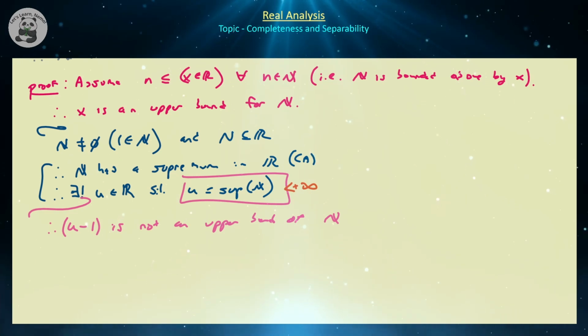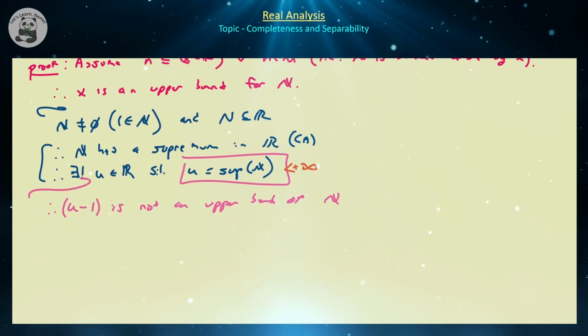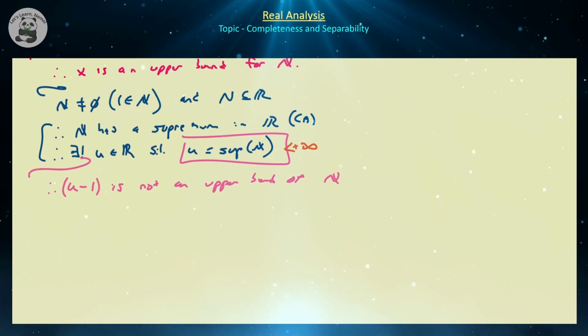And you could approach this proof in a different way and use the fact that n is an infinite set, right? Because if n is an infinite set, then you know, well, who indeed is this character u, right? But we don't want to use the properties of the Archimedean principle because we're trying to prove that to lead to contradiction, right? So we're just going to continue in this direction here. So we have that u minus 1 is not an upper bound of n. So if u minus 1 is not an upper bound of n, that means there's an element in the set of natural numbers that is bigger than or equal to, in some sense, this u minus 1.